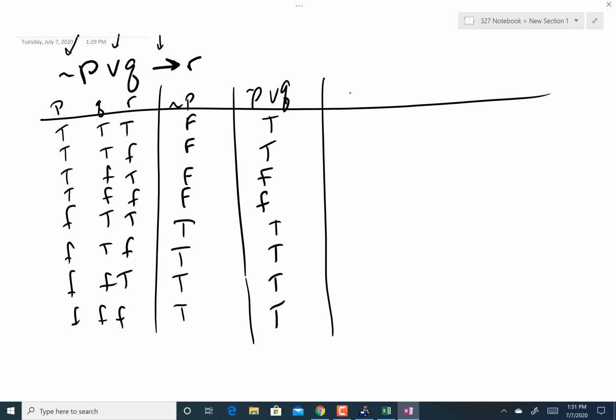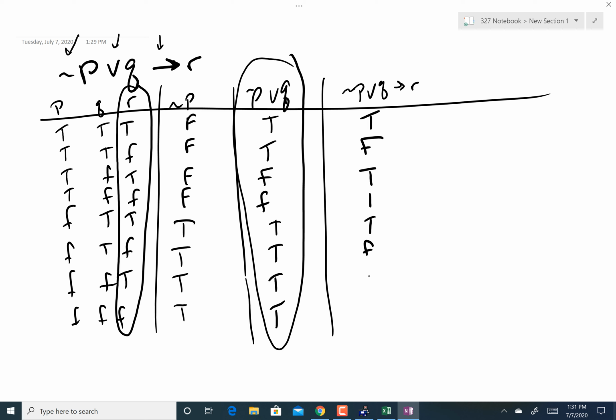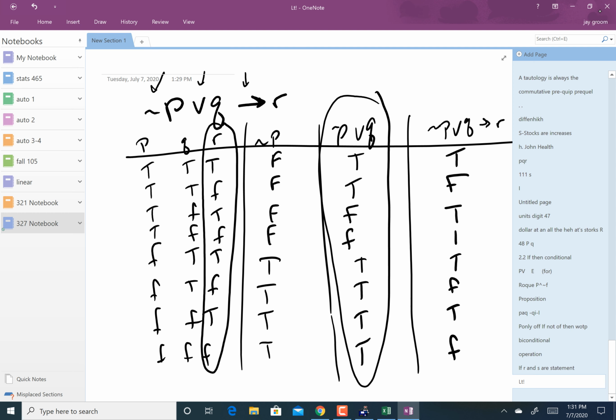Okay. So let's do this. So not P or Q, then R. We're looking at this column here and this column here. All right, we look at this guy first. So true, then true is true. True, then false, by definition, is false. False, then true is true. False, then false is also true. True, false, true, false. Done. It's that easy. Okay. Now again, truth tables, we can use them to show logical equivalency, and we'll see where we go from some of those.